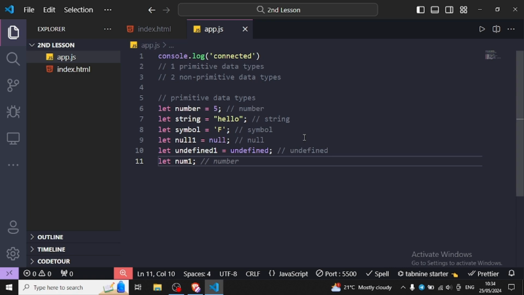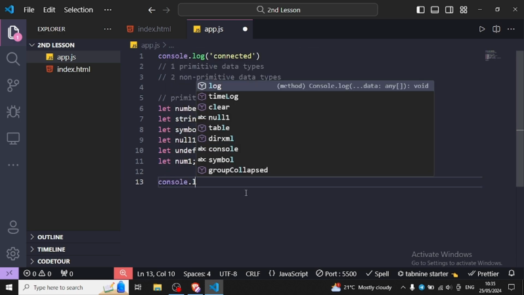So as you can see here, we didn't define anything, right? We just defined the variable name, but there's no assignment operator, and we are not assigning any kind of value to this. So let's see all of them in the console.